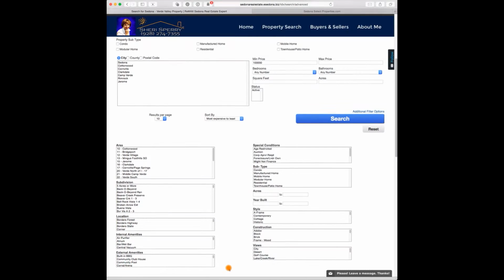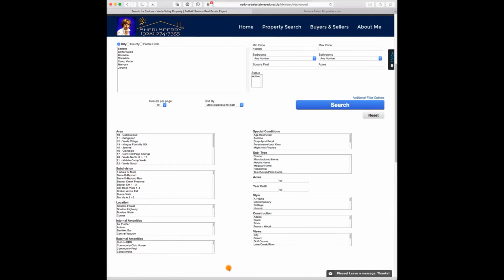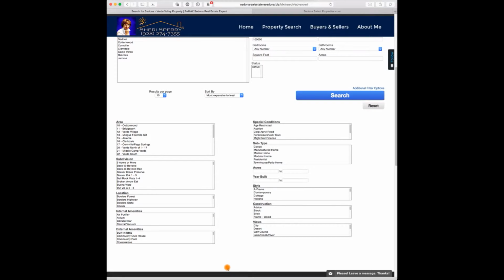So here are some of the fields that you would be able to add to kind of hone down or drill down on your search. So for example, external amenities, that's where the pool would be located.